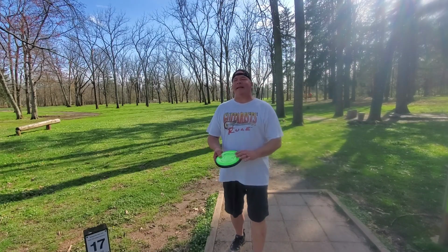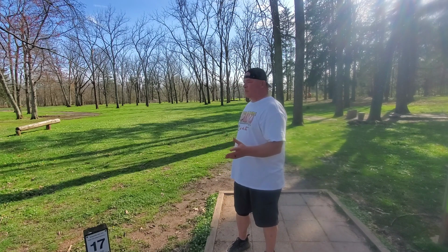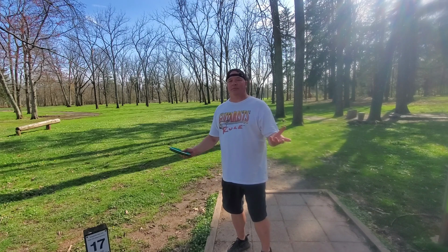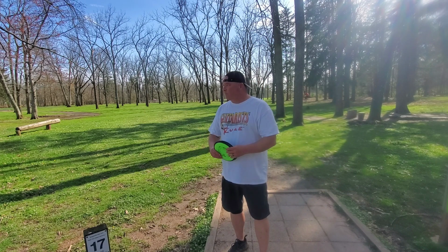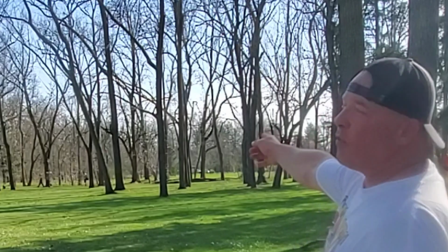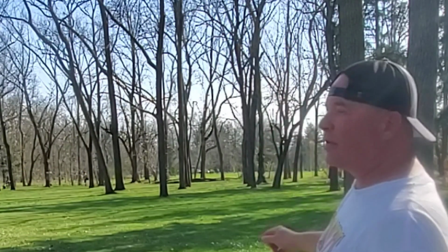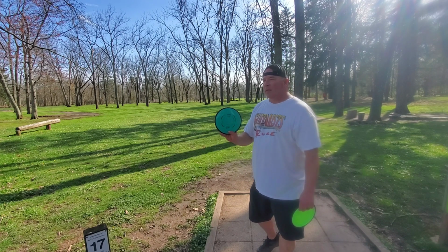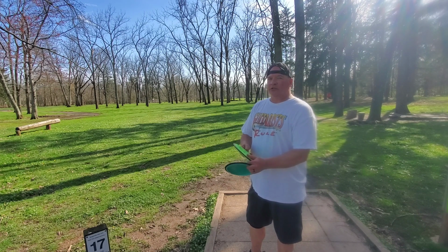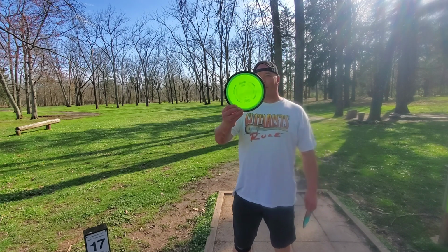All right, this one is 17 for us. I believe it's 10. So this for us would be back 9, but this is your front half of the course. Chains are actually offset over there. They're usually straight ahead on this side of the creek or on the other side of the creek. I'm thinking about going to servo, but I also have this impulse, which is a 9.5, -3.1. I haven't thrown it yet. I've never thrown it. It's literally brand new.